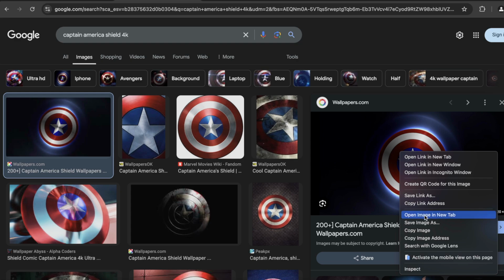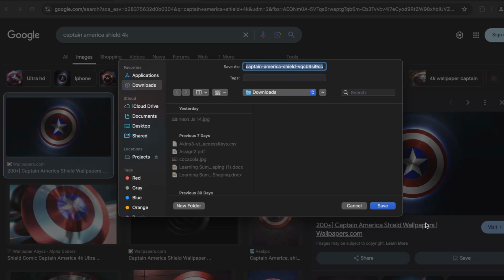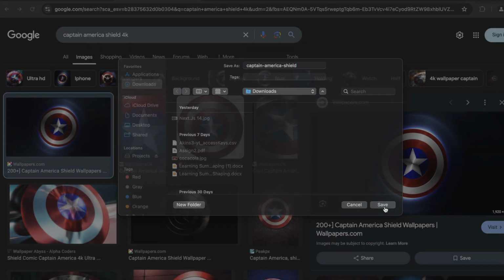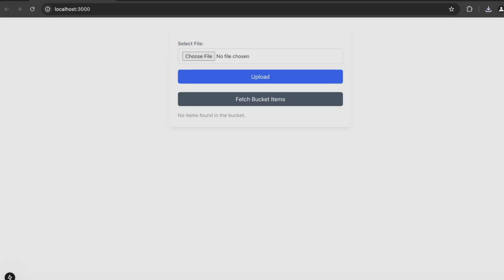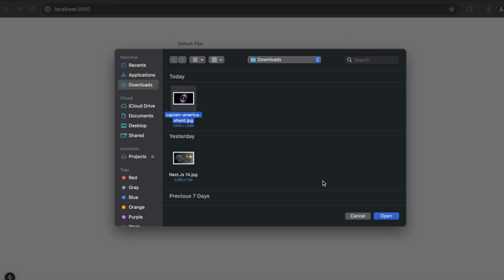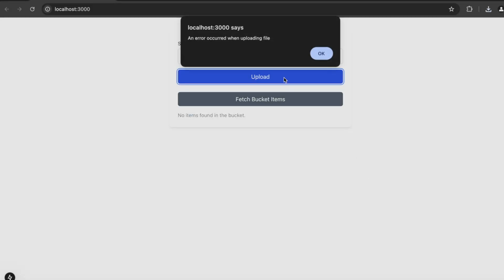Save image as Captain America Shield. Save. Awesome. So go ahead and close out of that. Now let's go ahead and choose a file. So let's choose File, Captain America Shield, Open, and Upload.